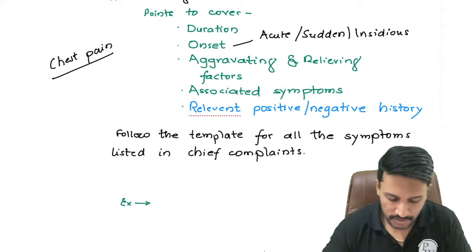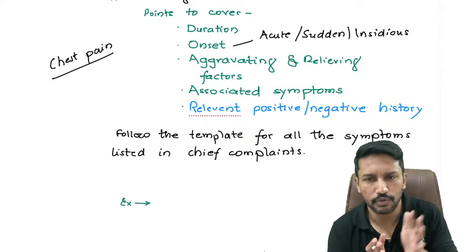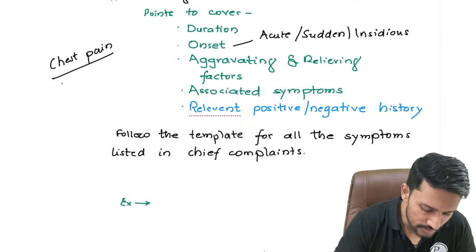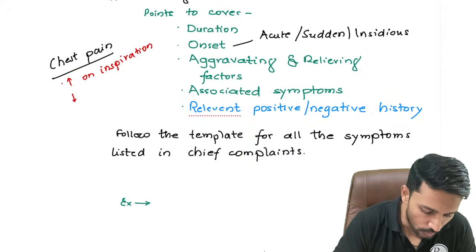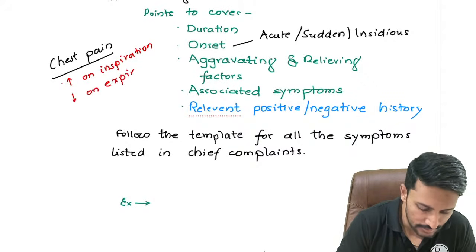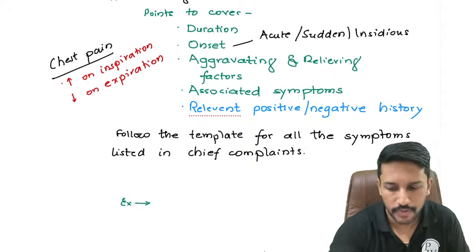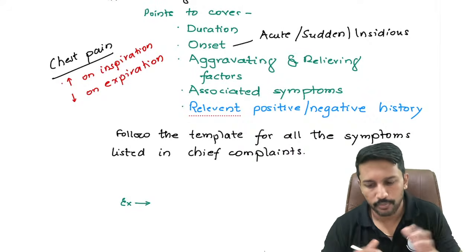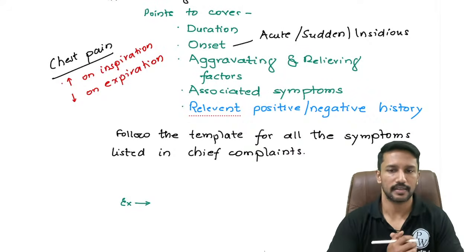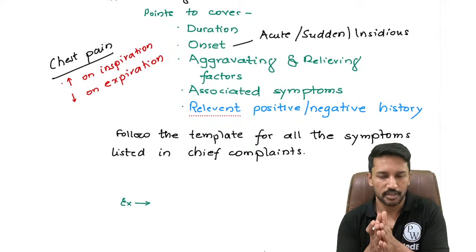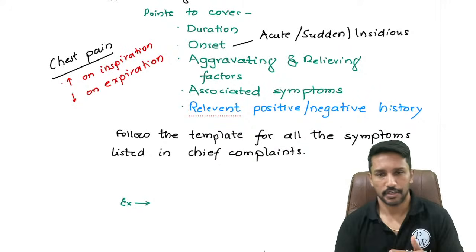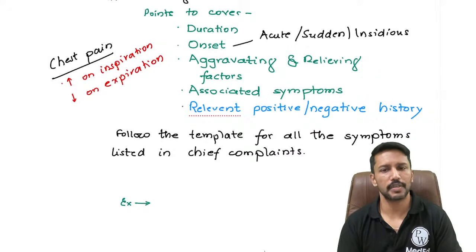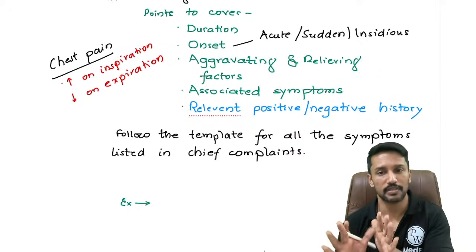Okay, so now I have chest pain, which is acute in onset, started just few hours back. Okay, now it is increased on inspiration, and I say that it gets decreased when I'm exhaling out. On expiration, it is decreasing. Can this be a case of myocardial infarction? Quite unlikely. A pain of myocardial ischemia, right, that is angina, will not have any relationship with the respiration. Whether I am taking an inspiration or whether I am doing expiration, the pain will persist.